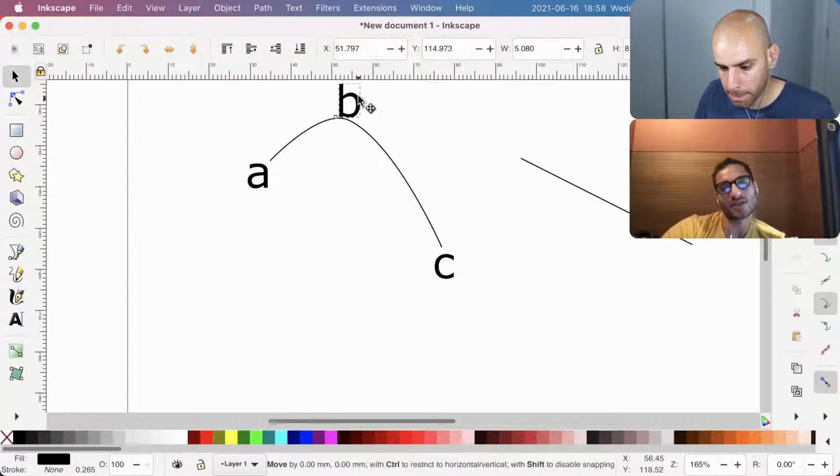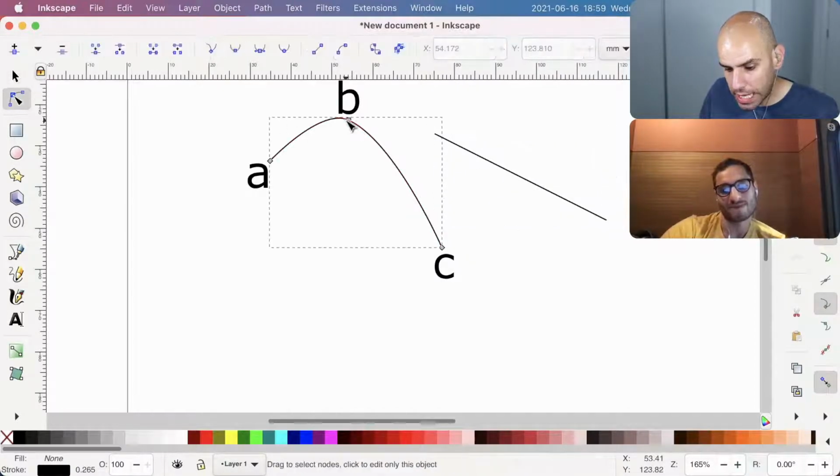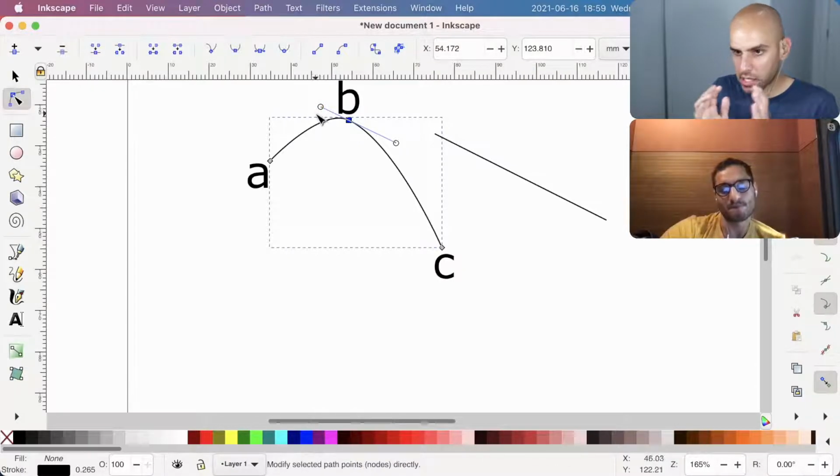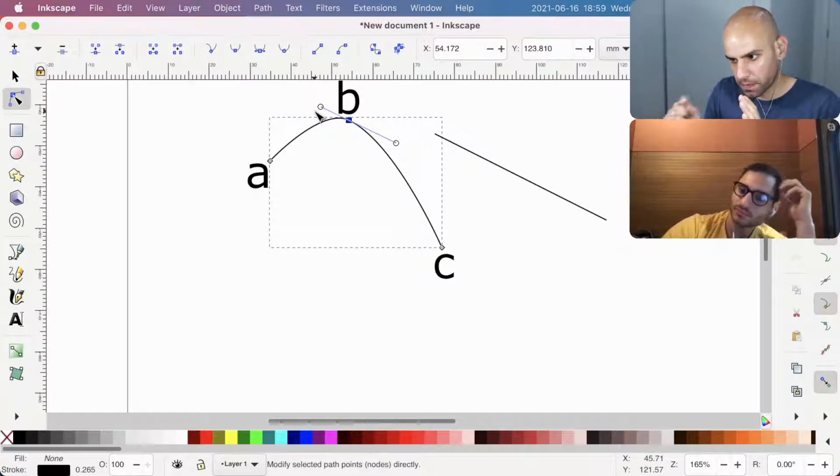It looks like Inkscape takes the length of the segment into account as well. Yeah, and that's another thing we want to do. So if this point is closer to this one, then we want this control handle to be shorter. And that will make points that are closer together able to make sharp turns.